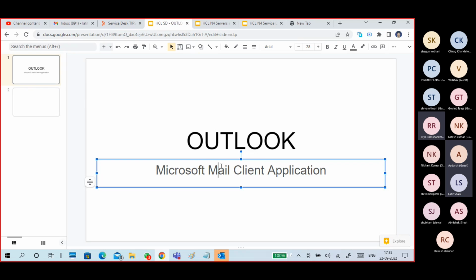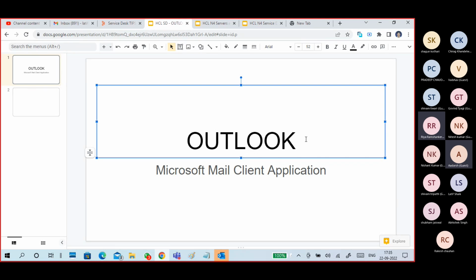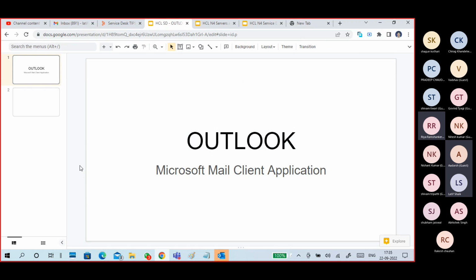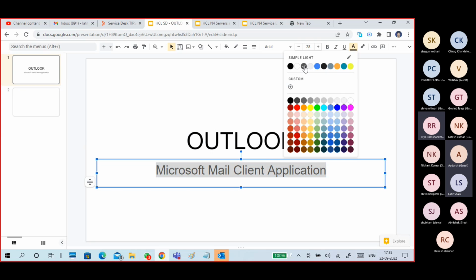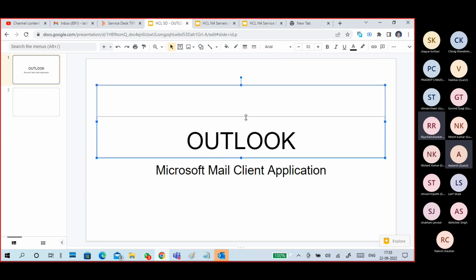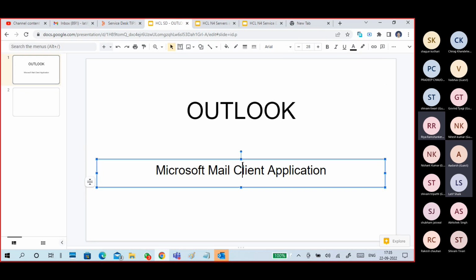In the same way, you are accessing mails from the Outlook application. That's why it is a mail client. Not only Outlook, there are several mail clients available. So Outlook is nothing but a mail client.